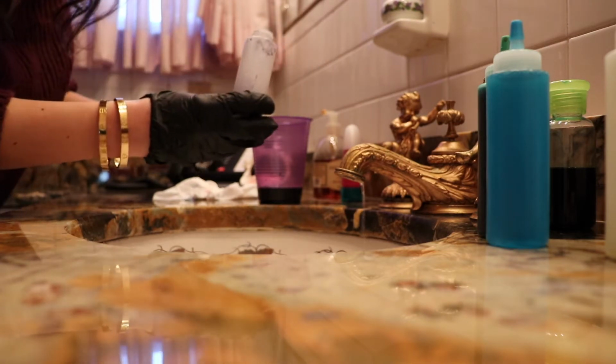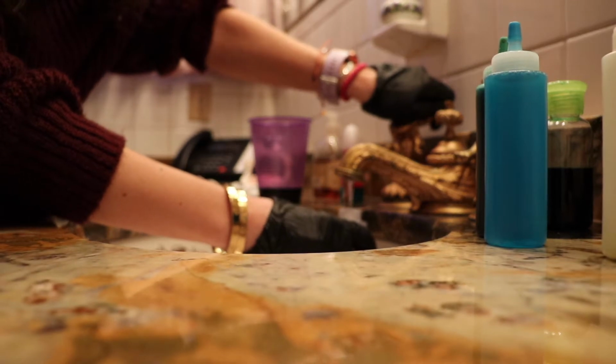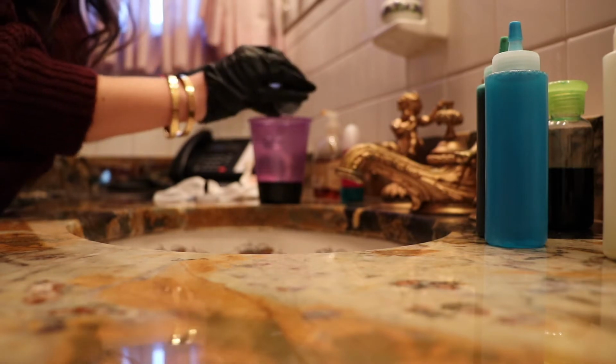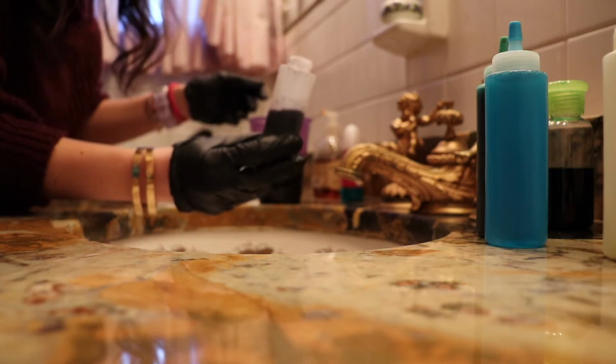Okay, so that's how much I poured out. I have this much left. I'm going to go ahead and put water in it again. And I'm going to pour out just a little bit again. Not as much, maybe a little bit more. Now I got like half.